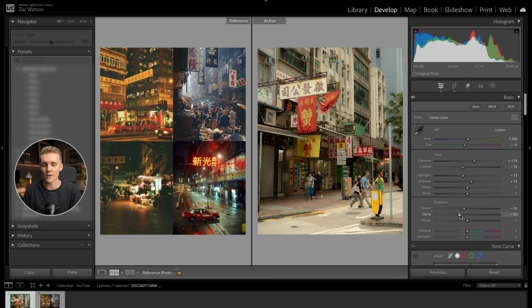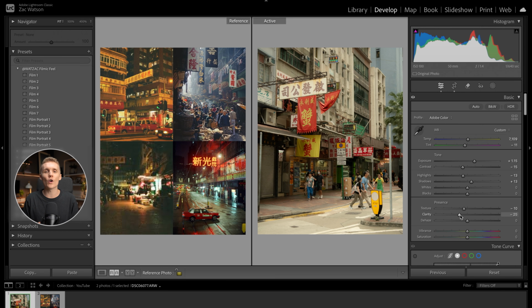Of course, for this video, I'm not going to just apply a preset and be done with it, as that would be showing you absolutely nothing. But if we quickly just scroll through some of my film presets here, you can see that we are getting some very tasty film vibes on our shot on the right. I would have to say, maybe one of the film portrait ones, film 3, film 4.